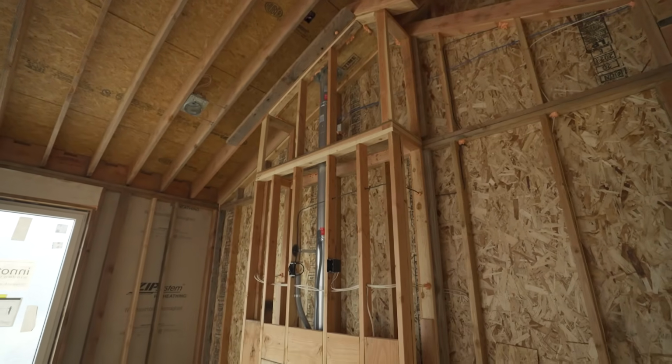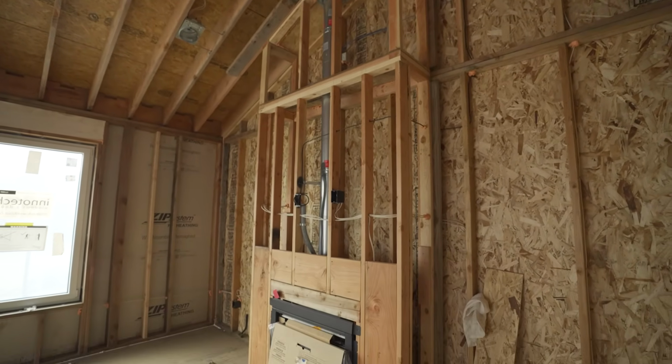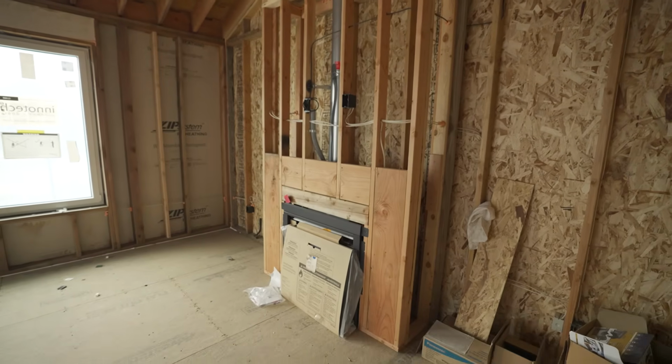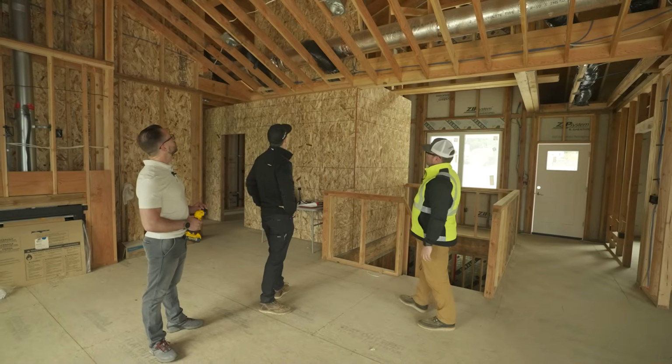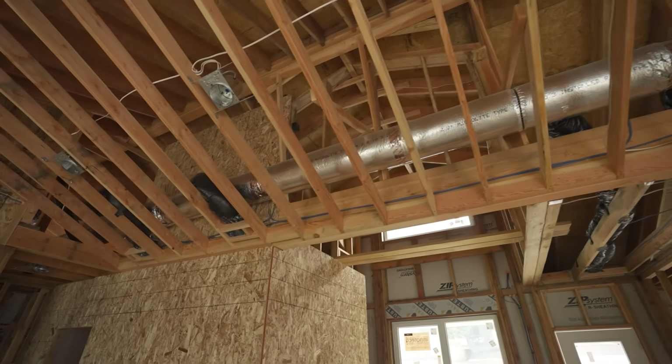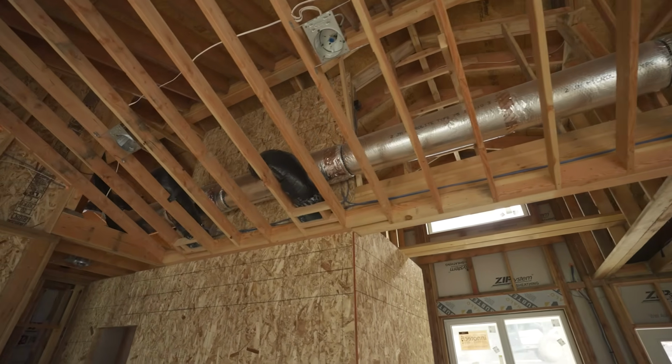Holy cow, every wall needs solid sheathing, it feels like. It feels like it, right? Well, the more open the space, the more shear walls we need, so I guess that's right. They spec'd these to go all the way up to the roof. Okay, so this is going all the way up to the ridge just about right here. And all the way down to a footing.